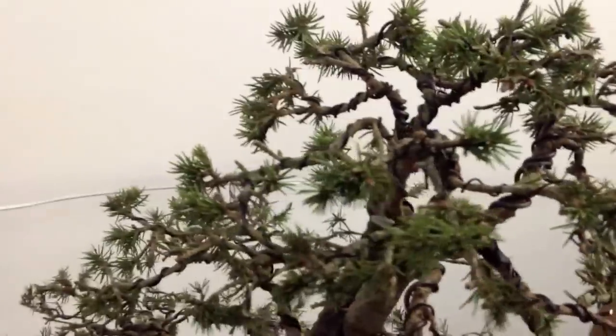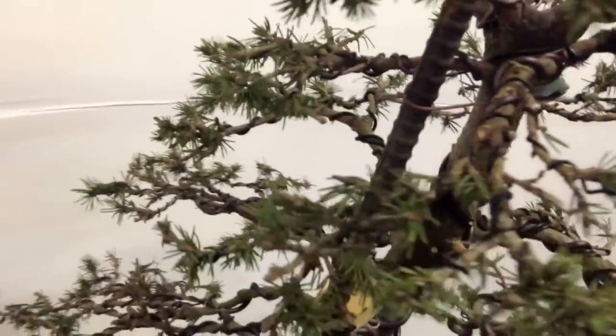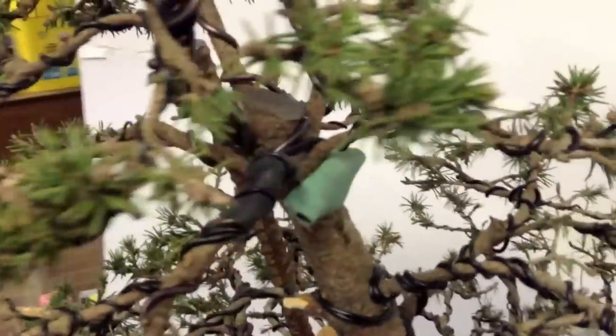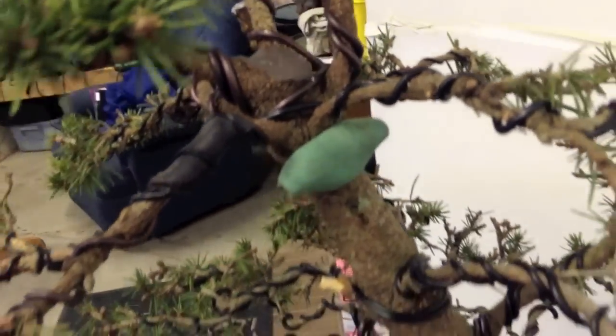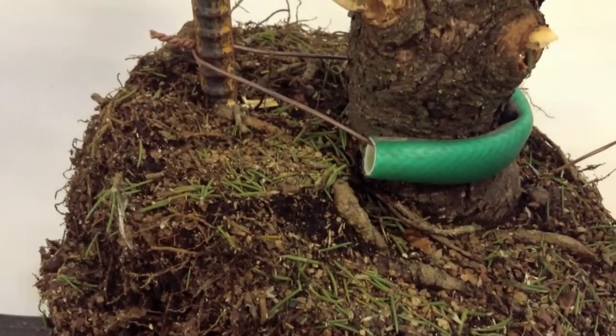It was a lot of fun wiring this tree, and it's really easy now to look at the video here and be really critical and say, oh, I need to put more bend in that branch and more bend in that branch. But truth is, at some point you just got to stop and say that's enough. But this was a lot of fun to work on. You can see where I closed off the apex there, and I really enjoyed it.